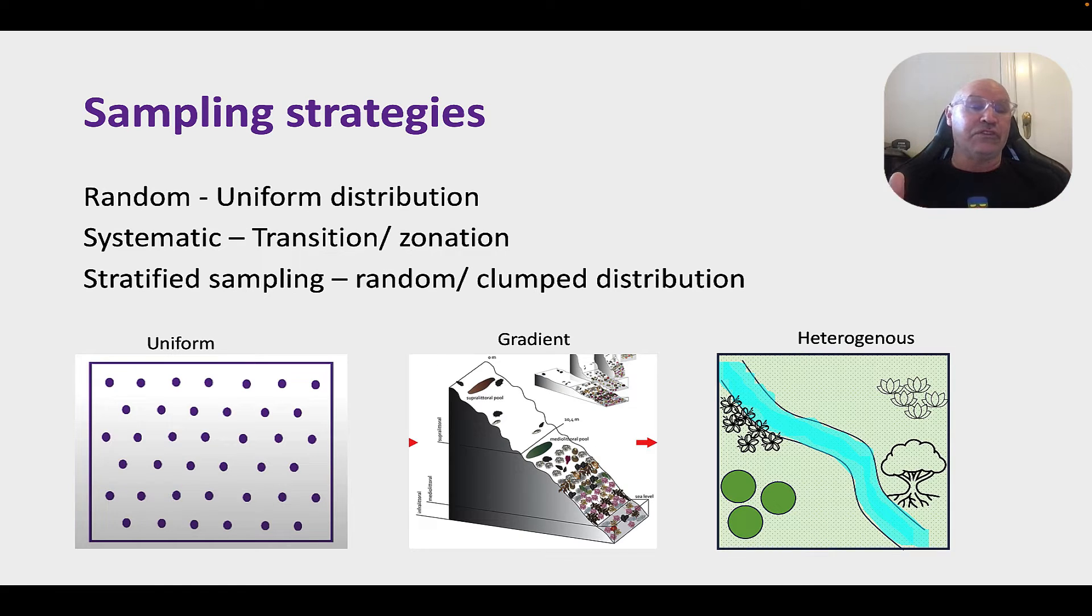We can also look at profiles. This is like a horizontal representation of the ecosystem where we do a drawing of the plant species. And stratification, we're going to look at a lot of stratification, but that basically means the different layers. So I'm going to introduce you to two things: sampling strategies and sampling techniques. Sampling strategies is the overall program, the overall way in which we're going to do our sampling. And the techniques are the actual ways that we're going to use to measure.